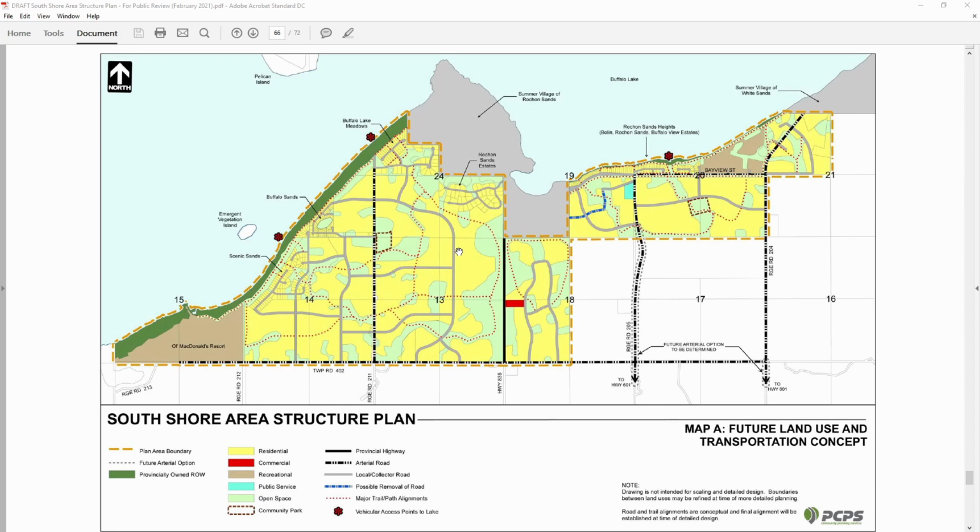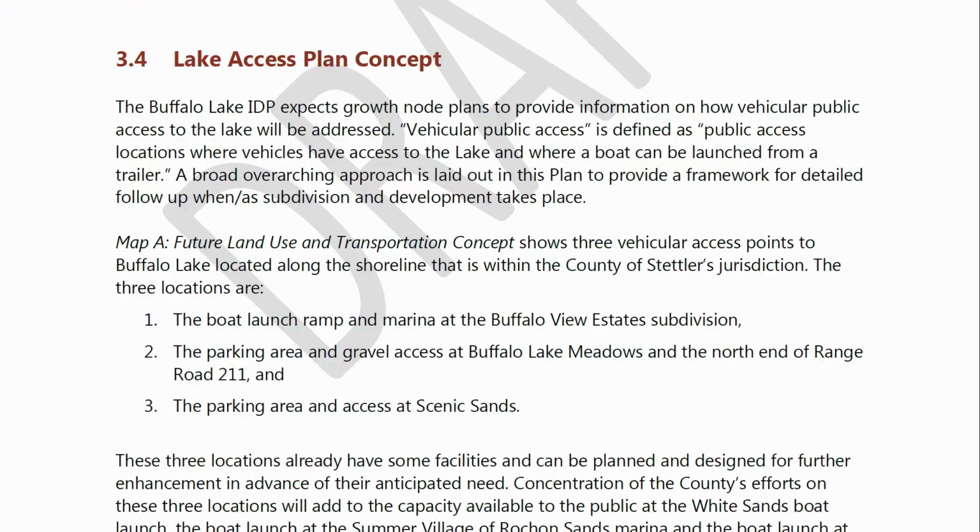So much like the road connectivity, we're trying to look for that future regional trail system that may benefit the 9,000 residents in the area. And as developers prepare the concepts for their individual quarter sections or parcels, the expectation is that they try to facilitate some sort of trail or path system based on the concepts that you're seeing shown on map A, to provide that opportunity to connect those trails from one neighborhood to another neighborhood, and ultimately tying up to the trails along the lakeshore.